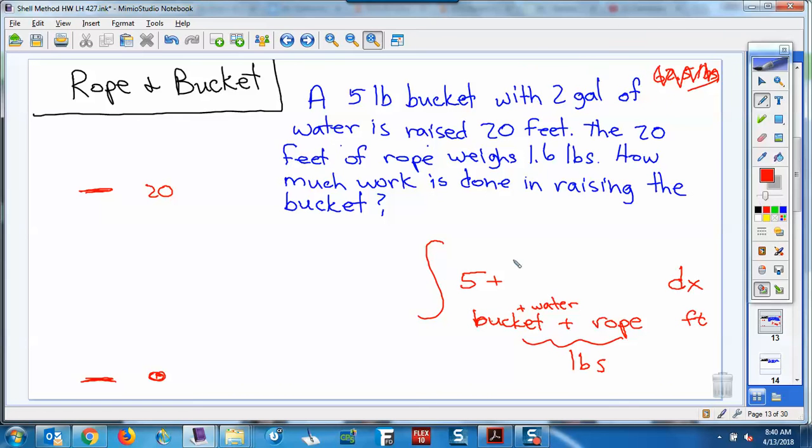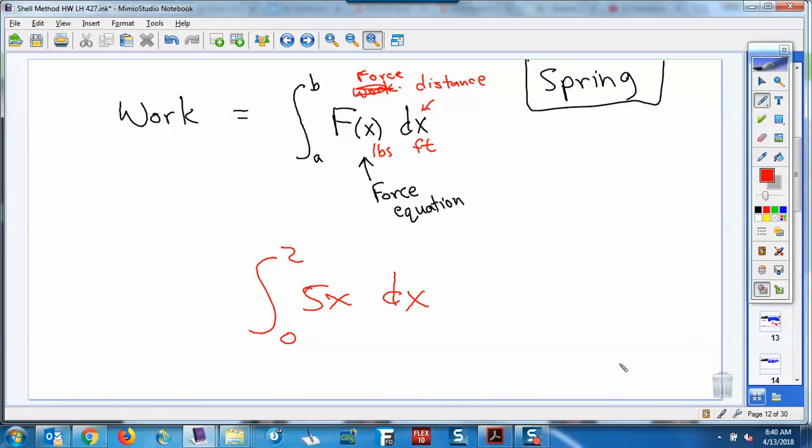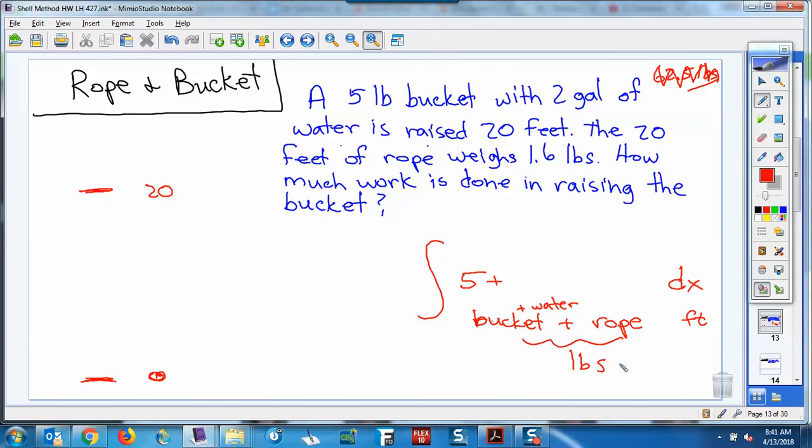So 2 gallons of water, but the idea we're trying to get across is we need to have in our formula, in our integral, the bottom line is for work, we need pounds and then feet to show up, right? Now in our 2 examples that you're going to be responsible for on the quiz, it's going to be pounds and feet, pounds in here. There's another example that I might show you if we have some time, but it's not going to be on the quiz. So the ones we have to know, we have to do force here or pounds. Everything's got to be in pounds here.